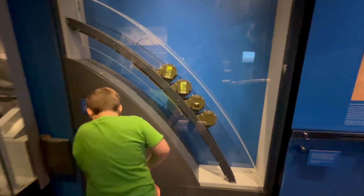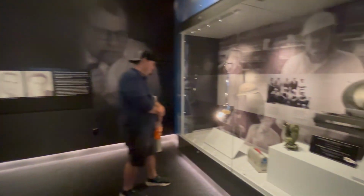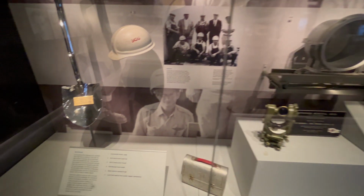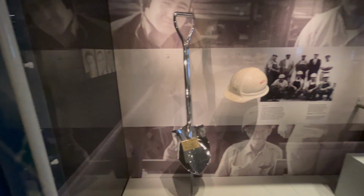And here is a little model showing the boys how we got up to the arch. It is a tiny working example of the elevator that we used, the mechanics and the technology they used to make this happen. It is a combination between an escalator and an elevator, and it was really cool to see the design process. There's a lot I did not know about the construction of the arch, but being there in person and seeing how huge this thing is, it is astonishing how it was created and how it was finished.